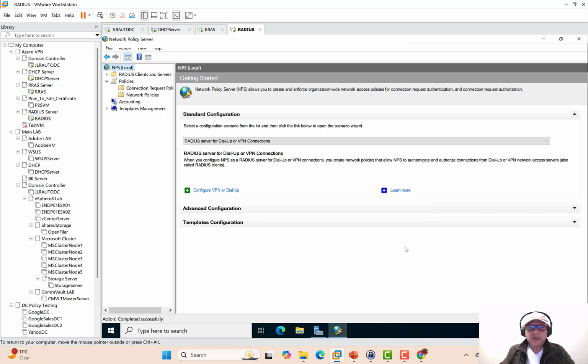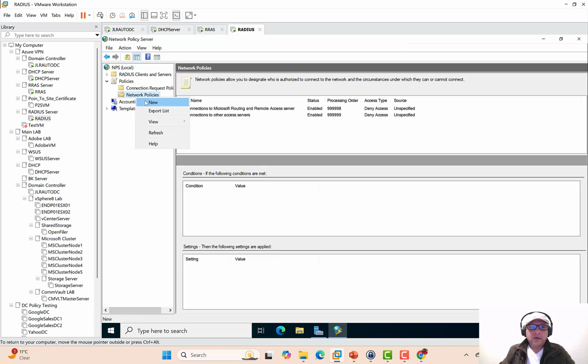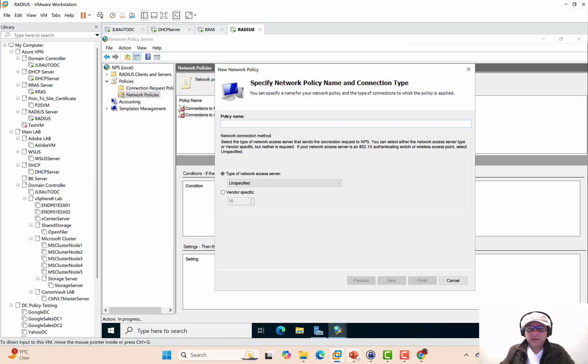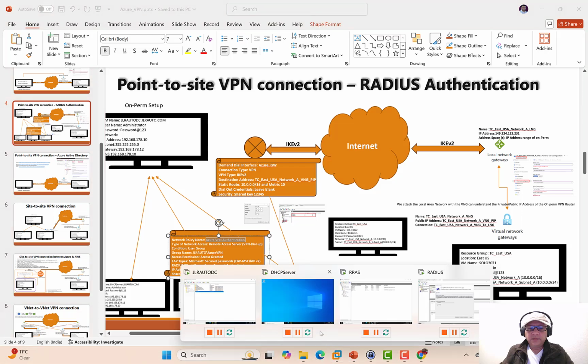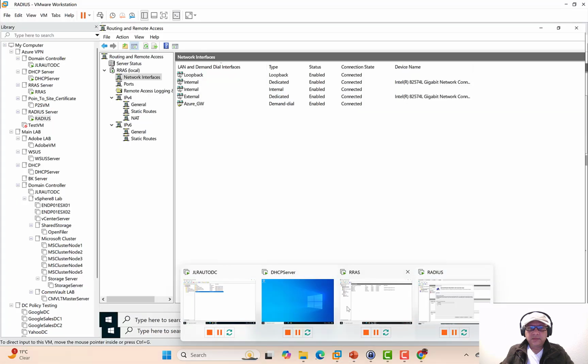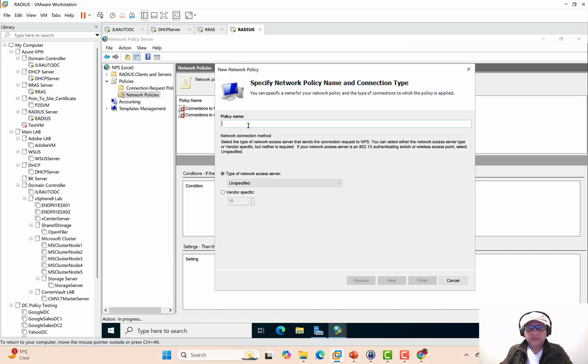Now it is authorized. Now we will create one policy, and the name of the network policy is Azure VPN authentication policy. Type of network access should be VPN dial-up.